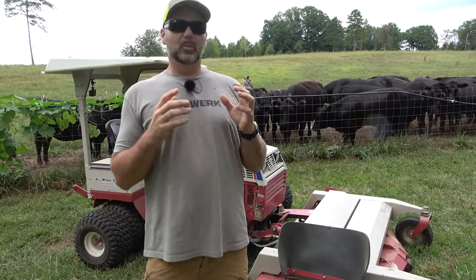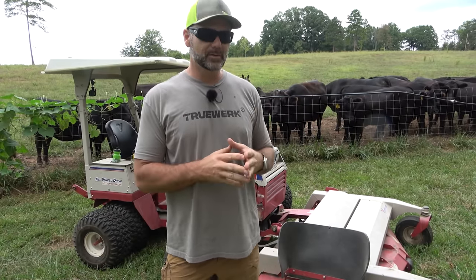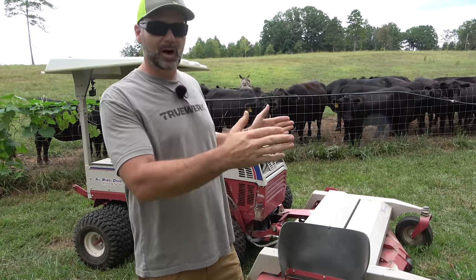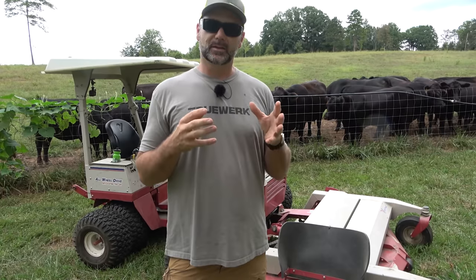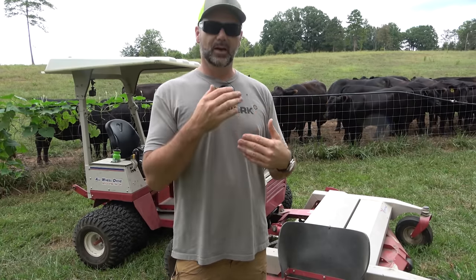So, we wanted a 100-year fence. We've got a 100-year fence. We spent a little bit of extra money to get the right fence built, and we sacrificed about a 12-foot swath, anywhere from 6 to 12 feet, all the way around the perimeter of our farm so that we have the security of no tree limbs constantly falling on the fence.